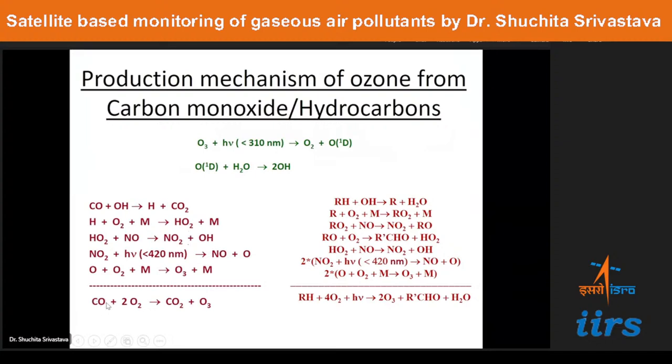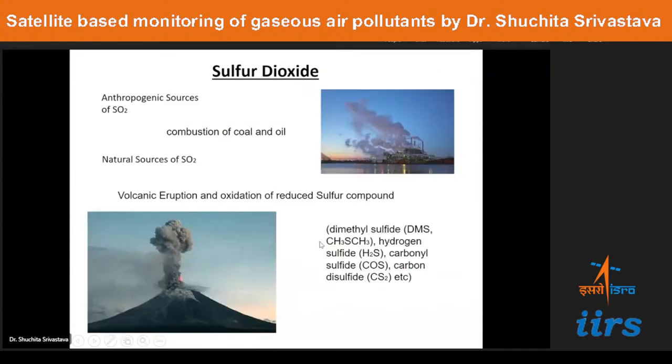A very similar set of reactions is written here for hydrocarbons, where R in RH stands for methyl and ethyl type of group. It reacts with hydroxyl radical and produces R plus H2O. R reacts with O2 and produces RO2. So this RO2 radical also contributes to ozone production because it converts NO into NO2. And again, HO2 is produced from RO, and HO2 reacts with NO and converts it to NO2. So in this process also, you will see that hydrocarbons are consumed, and OH and NO are not consumed. This is the production mechanism of ozone.